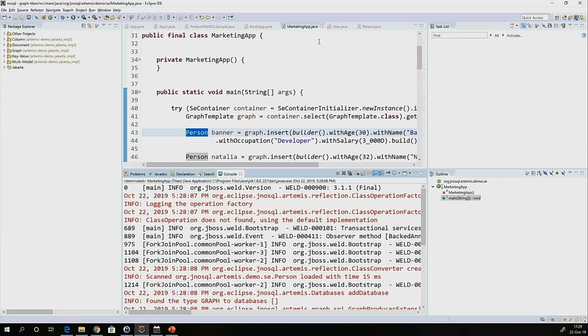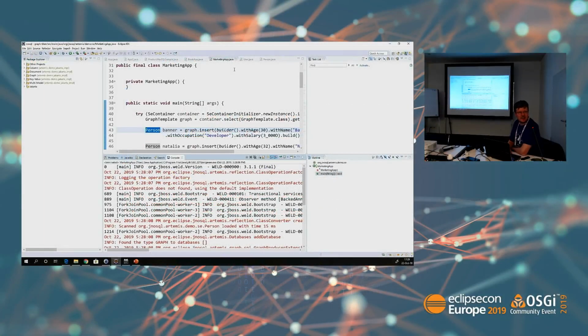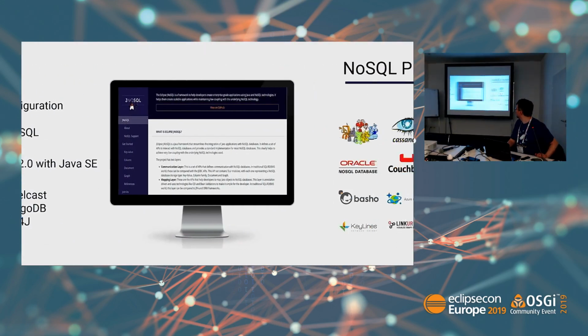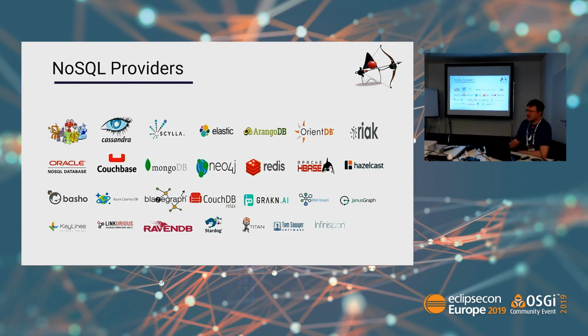Okay, guess we have maybe a little more time for Q&A, but yeah, so we switch back. Yeah, several providers and systems already are supported. Most of them were already supported before it incubated in Jakarta EE. There are also a couple of independent vendors that created drivers. For example, in communities like GitHub, you find certain drivers that were created directly by vendors outside of NoSQL.